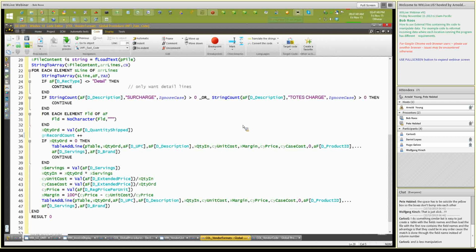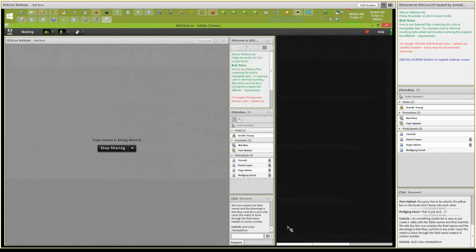The advantage is that they can be in any order. Yes, that's what I'm doing, I'm matching by field name instead of by column number.